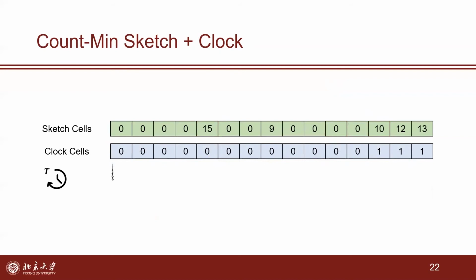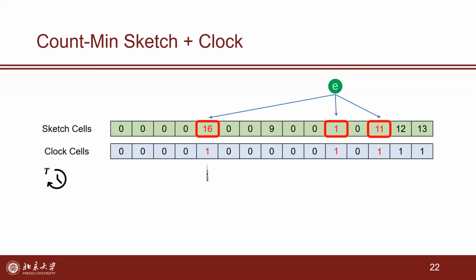Let me show you the example of using Count-Min Sketch plus clock. Count-Min Sketch, also known as CM Sketch, is a data structure used to conduct frequency counting. When inserting an item E, it picks several hashed cells. And in this example, we give 3 of them. And it adds 1 to all these 3 cells. For query, it picks the minimum value among all these hashed cells, which is 1 in this case, as the frequency estimation. After inserting into the sketch cells, the corresponding clock cells are flipped into 1.